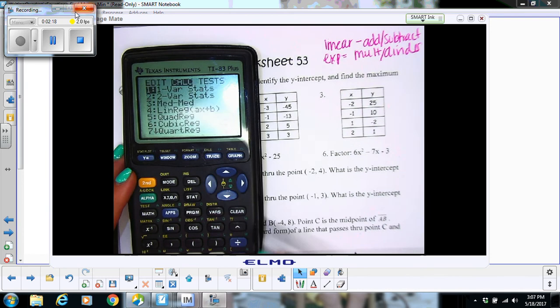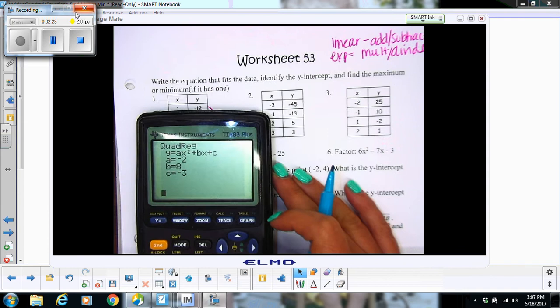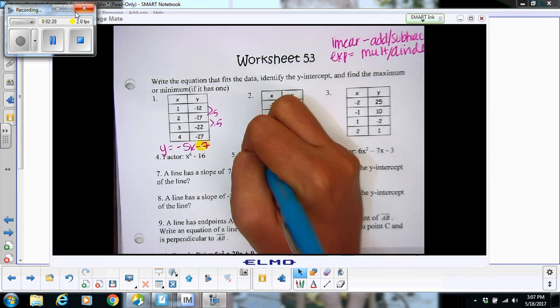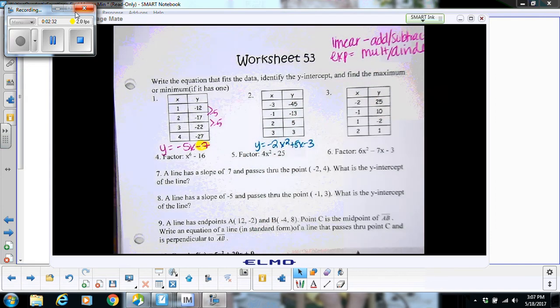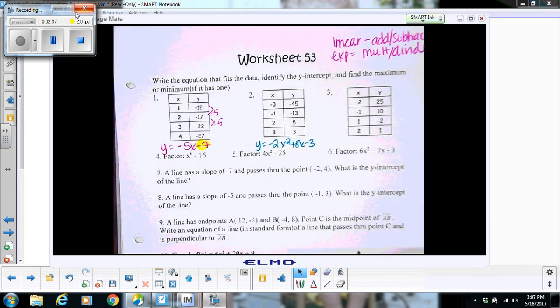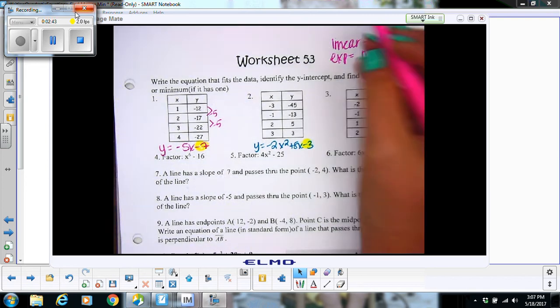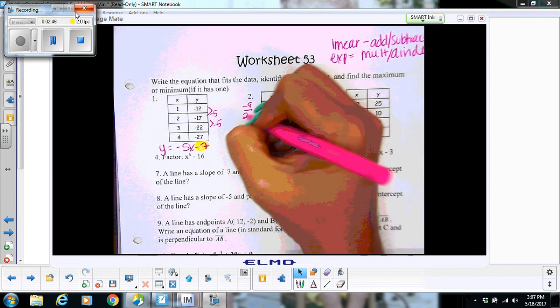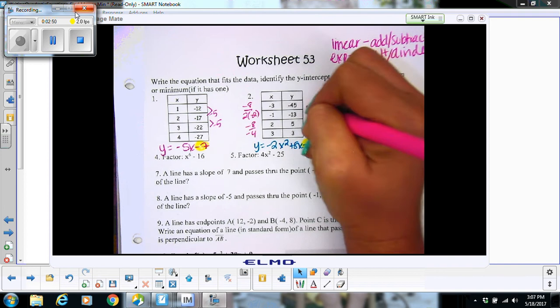And I'm going to do stat calc 5. That's going to give me y equals negative 2x squared plus 8x minus 3. So finding the y-intercept is just going to be negative 3. Then to find our max and our min, I'll do it algebraically just so I can work that on here. It's opposite of b, so negative 8 over 2a. So negative 8 over negative 4 gives me 2.